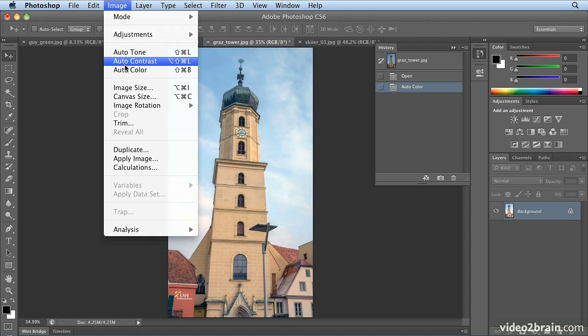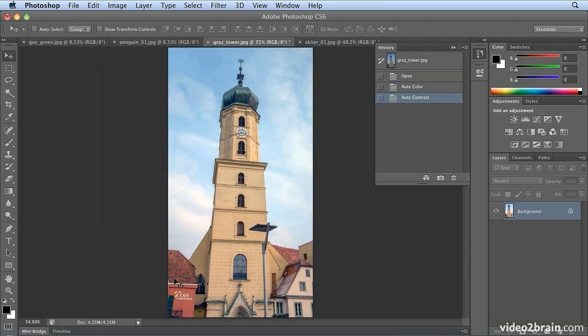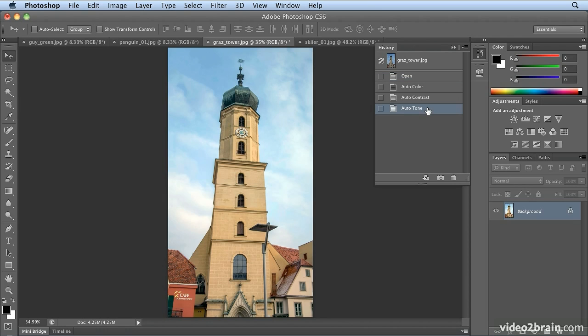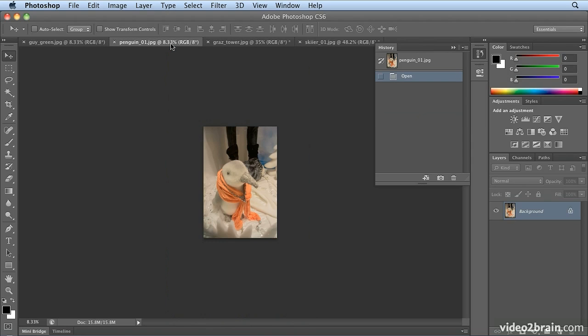Now I could try Image Auto Contrast, which richened up. You could really see the difference there. If I hit Command-Z or Control-Z, richened up all the shadows in the roofs and building or the blackest parts of the image. And then finally, Image Auto Tone. Auto Tone, again, if I do an undo and a redo, just gave me more of that true yellow that this tower is in. So now I can click on Open to see the original, click on Auto Tone to see the last step. Just so easy to get you to a starting point before you even begin more serious work in Photoshop. We'll try two last images.